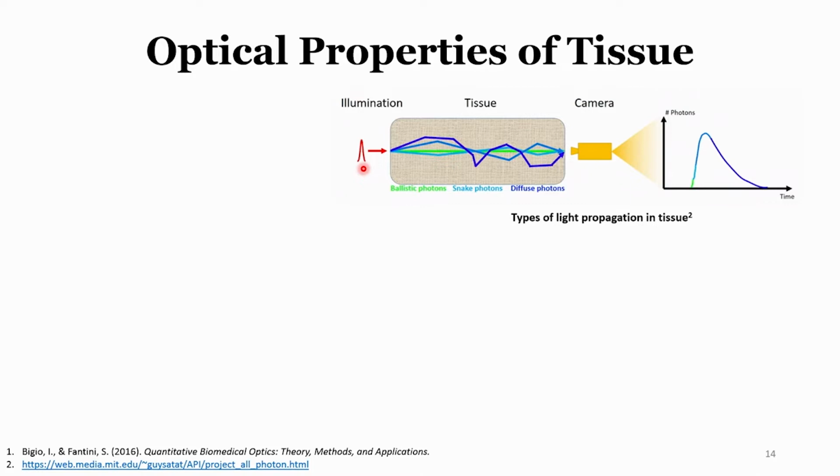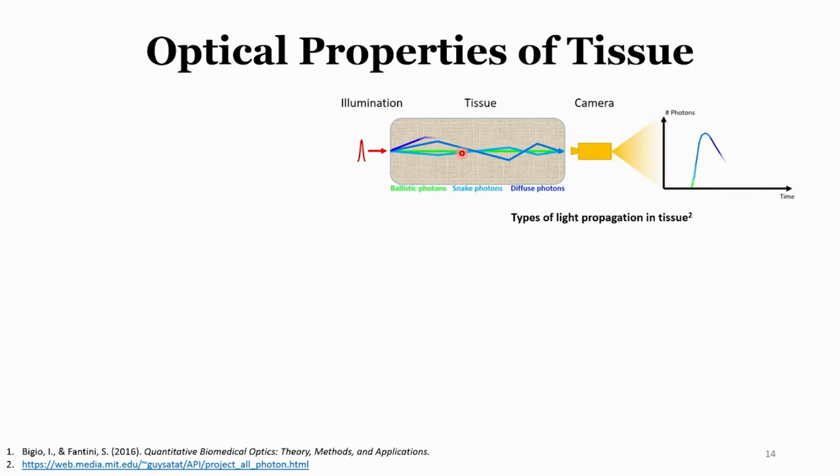I am not passing continuous light, but only passing the light for a very small duration of time. What you can see on the right is different types of photons, or rather not types of photon, since the type of photon is only single, but the way that the photon interacts with the tissue is different. For example, the ballistic photons. This ballistic photon, in green color, is the one that reaches first. And the next is the sky blue colored snake photons.